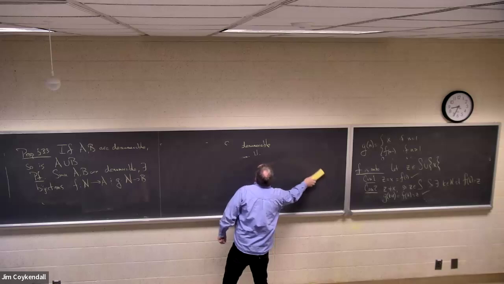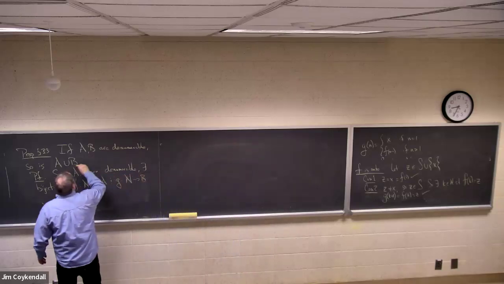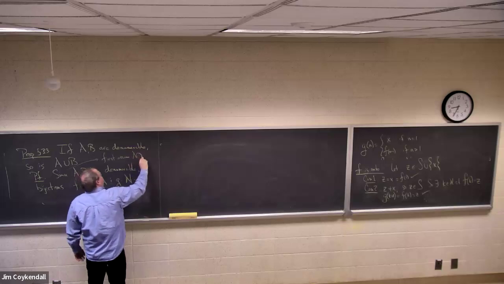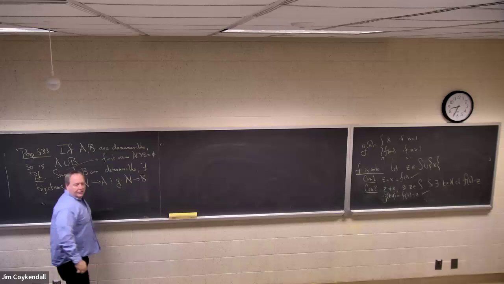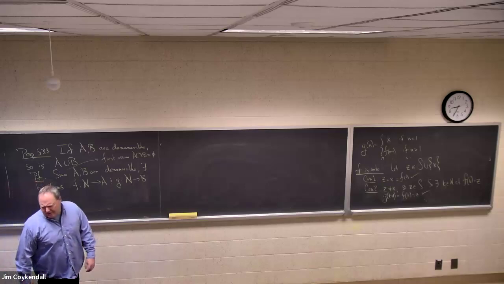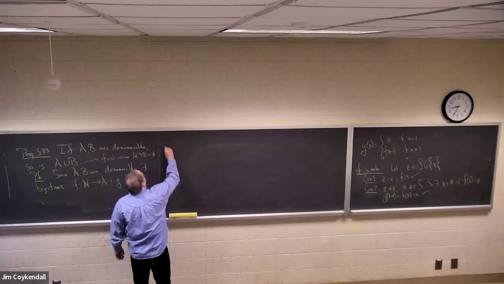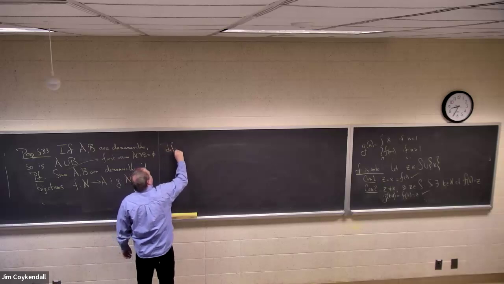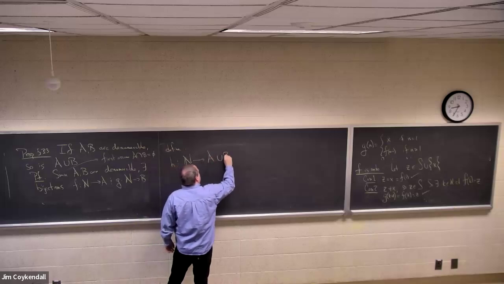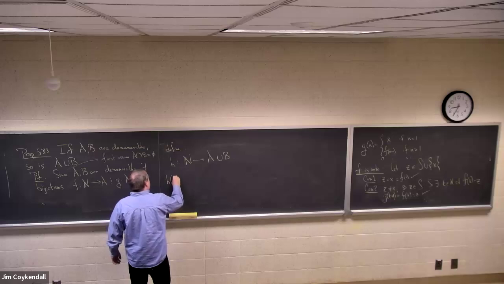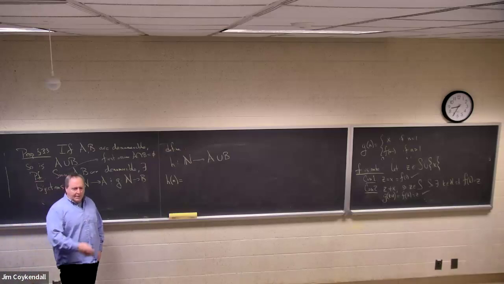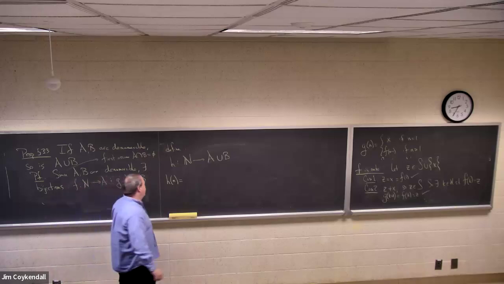And I said it, but I didn't write it. So let me make a note here. Assume that A and B have nothing in common, right? I said I'm going to assume they're disjoint. I didn't put it down. Define H. So what are we going to do? I'm going to steal your idea about switching them off here.